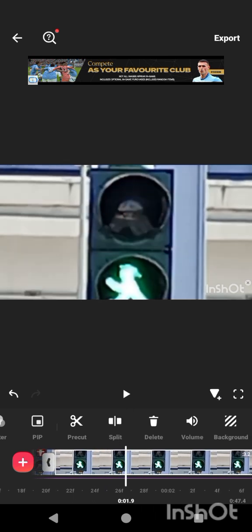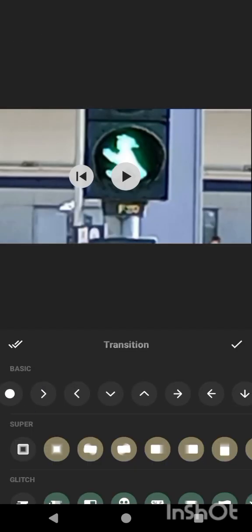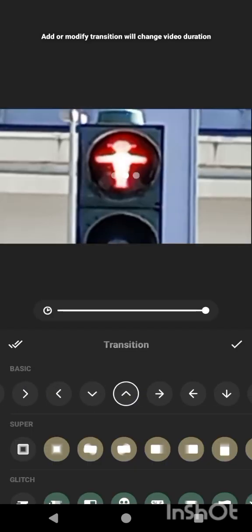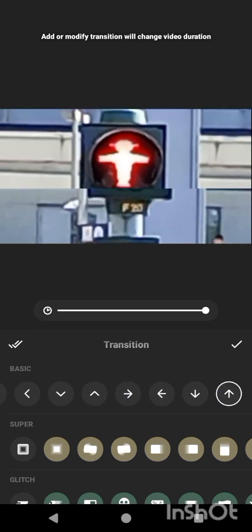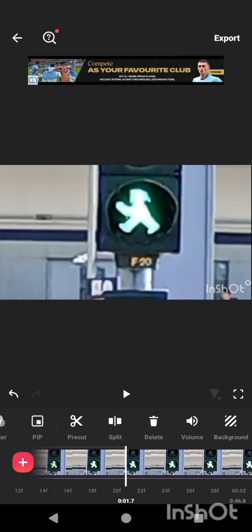and what I want to do is just make this clip have the green man in the middle, and this clip have the red man in the middle. That's where it will have to go, and then that one with the red man there. And then what I want to do is make this a transition, an upward transition. No, not that one. I want it to move upward. There we are. How cool is that? And we'll just adjust the position because obviously I moved the camera while I was doing it. We'll just adjust that bit.